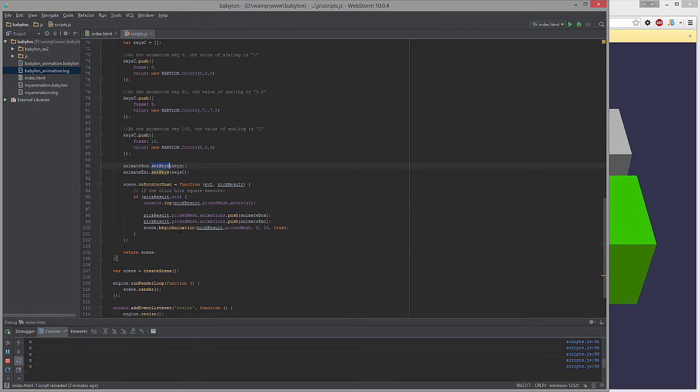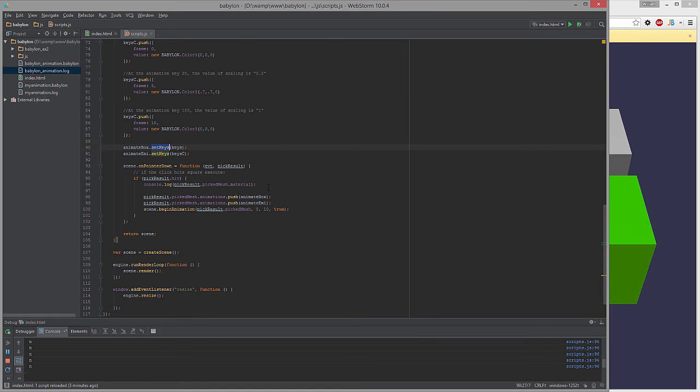Then all you have to do is call the animation when you click on the result. So, scene on pointer down, and here's the function we're going to call, which is going to pass in the event and the pick result. With the pick result, we read if it's a hit. I'm just sticking it out into the console; we don't really need that information, but it was for debugging purposes. Then pickResult.pickedMesh.animations.push animate box.